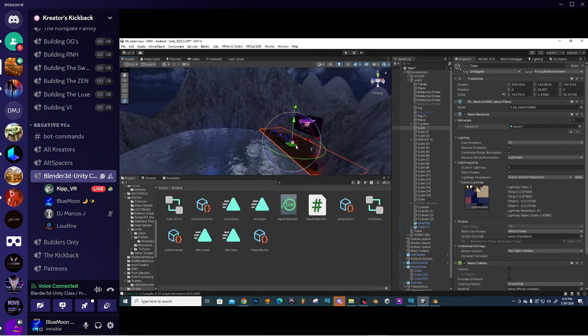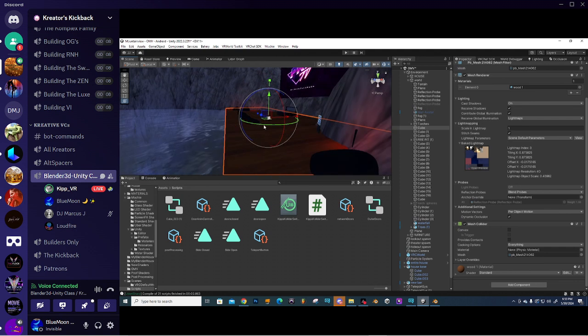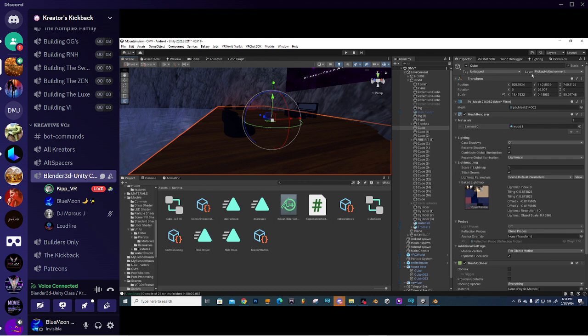Okay, so let me explain this. I have a mesh collider on this, but as you see, when I teleported to it, I fell through. The reason that I fell through is because up here on the layer, since this came from another project, it used another layer. I don't know if y'all remember for AltspaceVR, but you had something called a nav mesh, navigation mesh, was the layer that they were using. Over here, they don't have that layer.